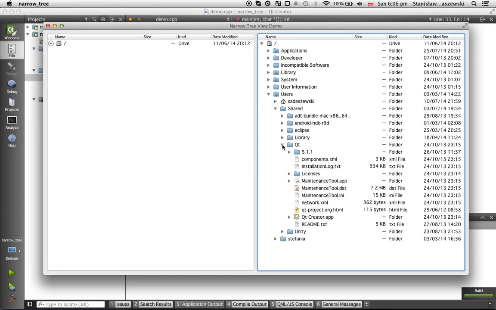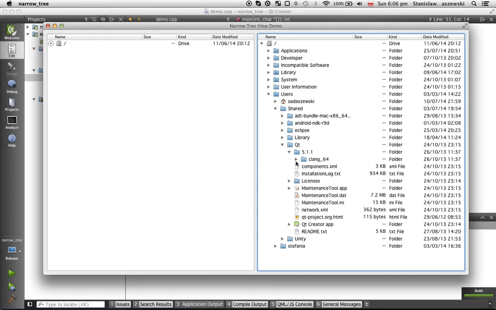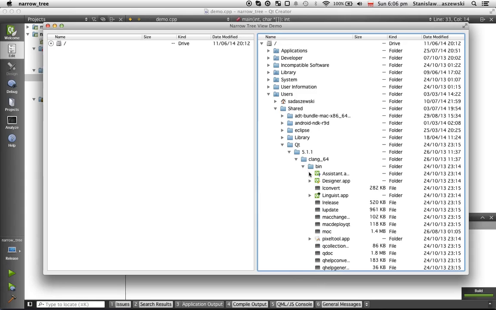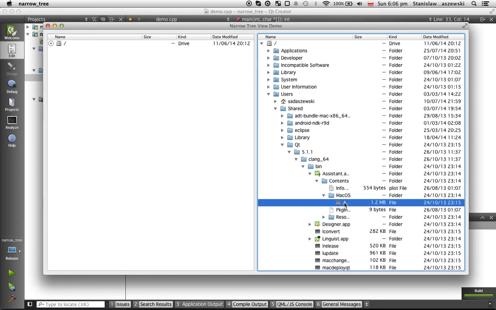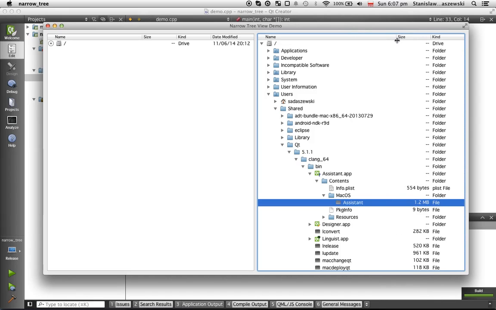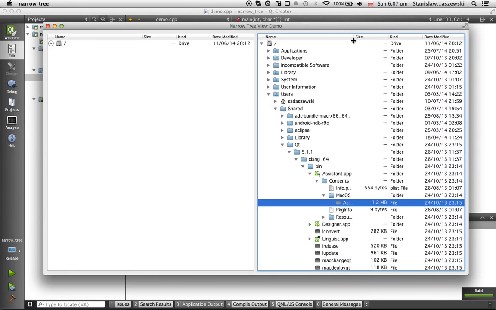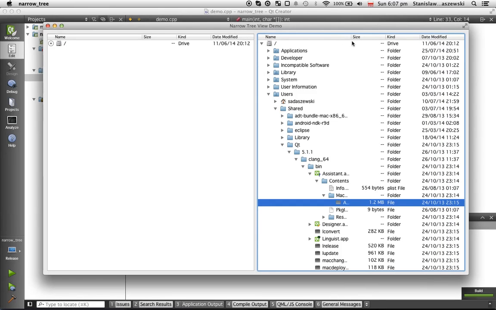For example, here, if I dive a little bit into the directory structure, I keep diving, diving, diving, diving. At some point my column width is not enough to even properly display the name of the item, right? If you've been using trees, you're probably well accustomed to this resizing of the column width. You usually need it more often than not.